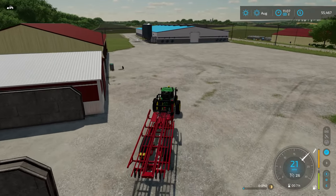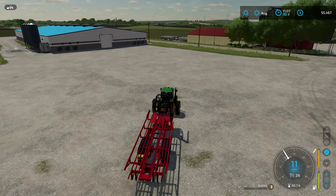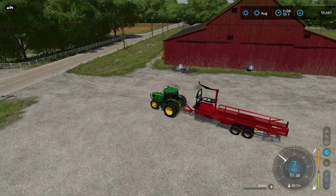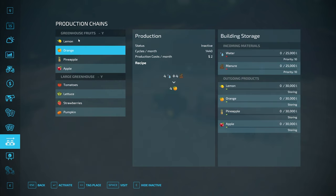So I was thinking, hey, what if we got cows? Or what if we got chickens? Because I have wheat. But now I'm thinking, if we got cows, cows are also going to give us manure as a byproduct. And we actually need manure to use our fruits greenhouse, which allows us to grow lemons, oranges, pineapples, apples.